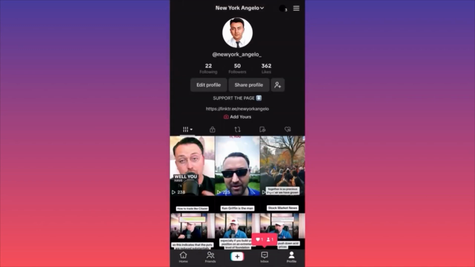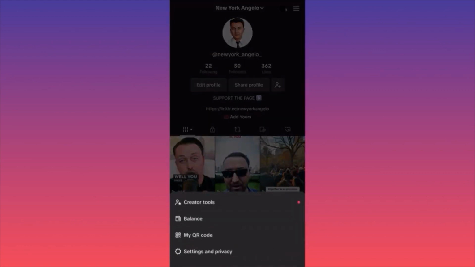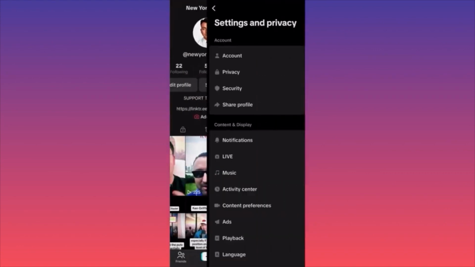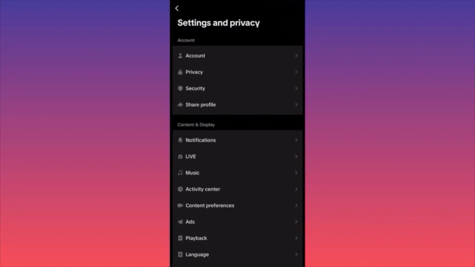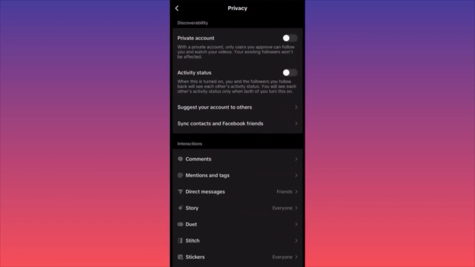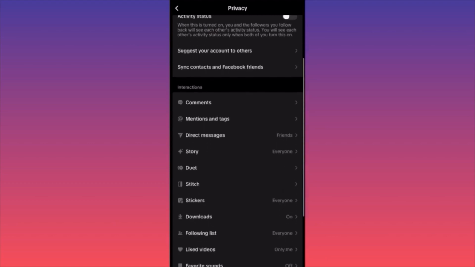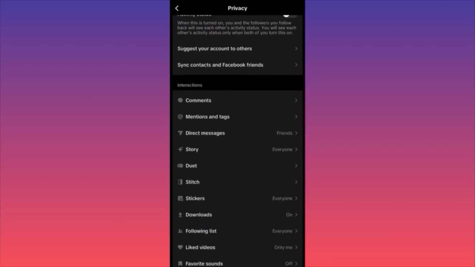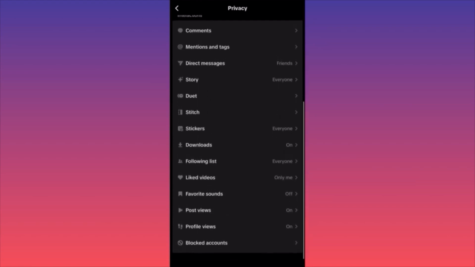Click on your profile on the lower right. Then I want you to click on the top right on the three straight lines. You want to launch the settings and privacy menu as well. Click on it. Then I want you to click on the second option, which is privacy. When you're at the privacy, you have multiple different customizations. You can hide likes, show likes. You can stop people messaging you, stop people sharing your story, liking it, stop people tweeting. But the most important function that you want to focus on in this video is to scroll down, and you will see that almost the last option will be profile views.